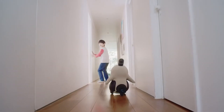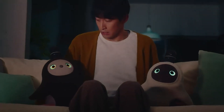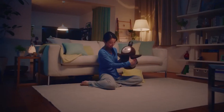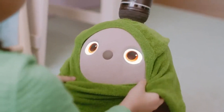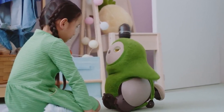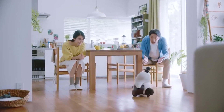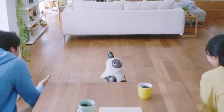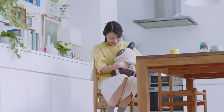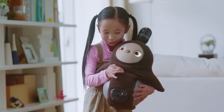LOVOT. LOVOT's goal is to build a robot that makes its human users happy. It has been designed to mimic the surroundings of a live organism. Thanks to a sensor horn on its head, it can sense its surroundings. Over 10 CPU cores and 20 microcontroller units allow it to operate like a living being. LOVOT is equipped with a supercomputer brain featuring over 50 sensors to make and execute choices. It weighs just over 4kg, is easy to take care of, and is pre-programmed to be a companion. LOVOT is sensitive to your emotions and will do whatever it takes to boost your spirits and restore your vitality.